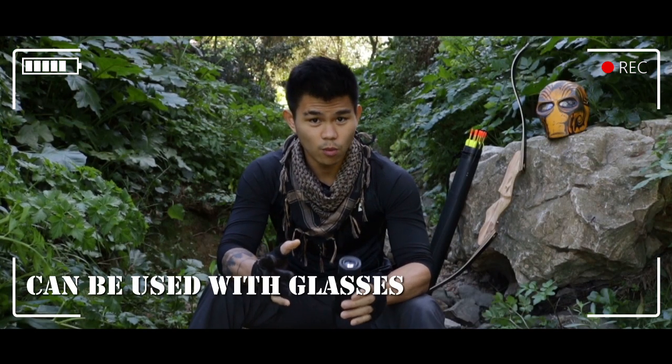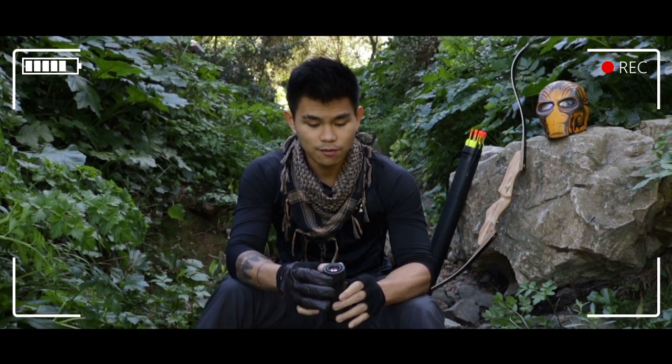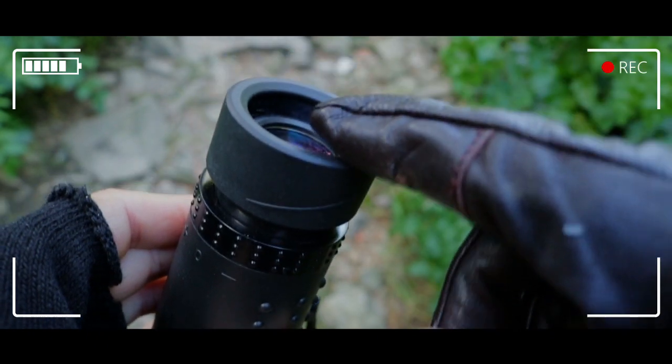One of the main USPs of the ROXANT Grip Scope is the extendable eye cup here, which allows it to be used by people wearing glasses. Now, at its default position, it is already configured for a person wearing glasses, and you just have to adjust accordingly using the screw mechanism to fit your needs. And once adjusted, no matter how much pressure you apply onto it, it holds itself in place.